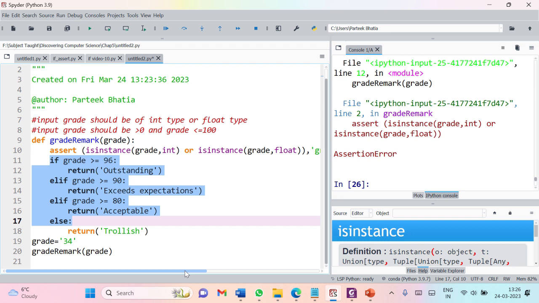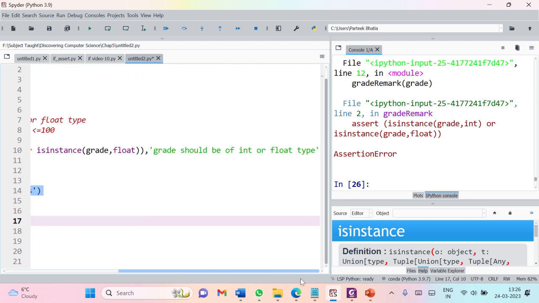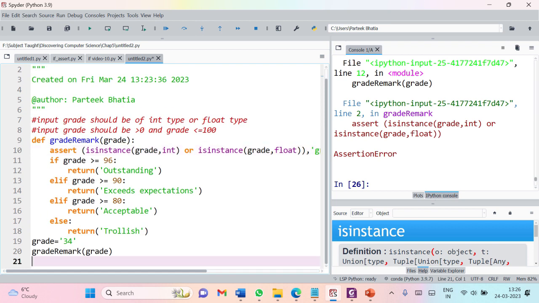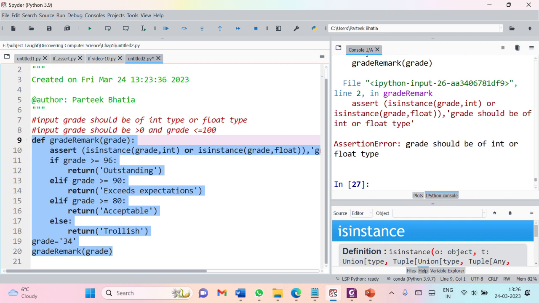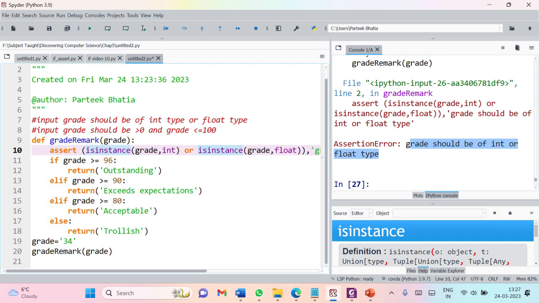But if this condition is false, it will raise an assertion error with this error message. Let's check this. I am executing this. This time it is returning an assertion error with the appropriate error message that grade should be of int or float type. So we have enforced our first precondition with the assert statement, and I hope you appreciate that this is quite easy compared to implementing it with the if statement.